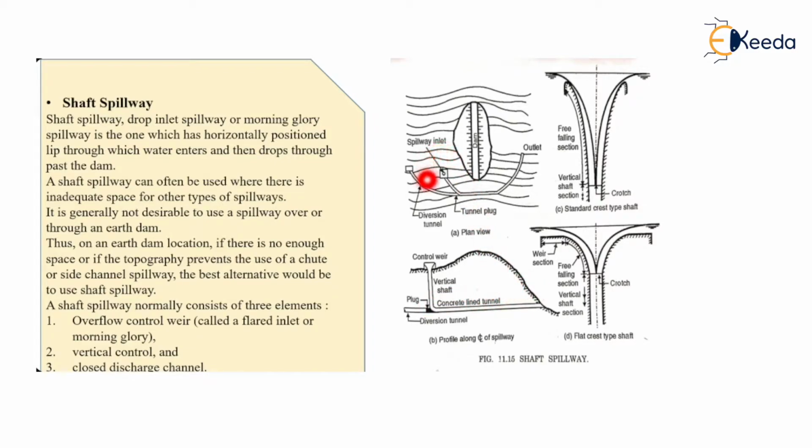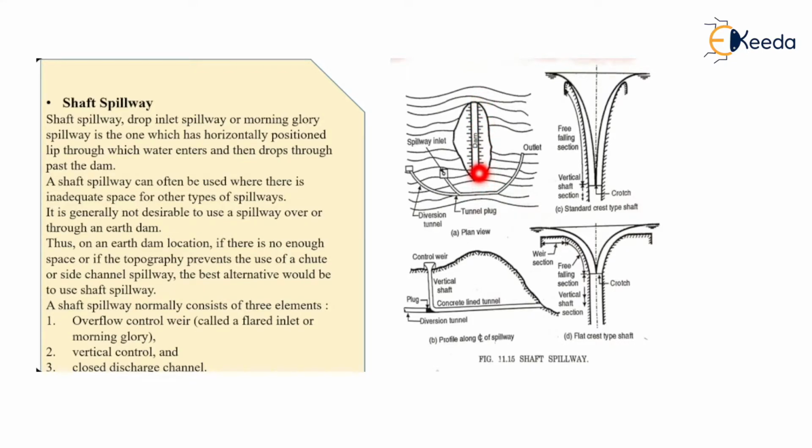You can see here also the inlet, the shaft, will be provided on the upstream side, and the outlet will be provided on the downstream side, which is again connected to the river or the natural water resources. So the surplus amount of energy that will be passing through this shaft spillway will flow through this tunnel section, and then it will be discharged into the river safely. So there is no need to provide the spillway along with the body of the dam.